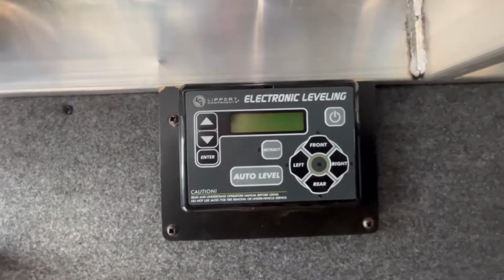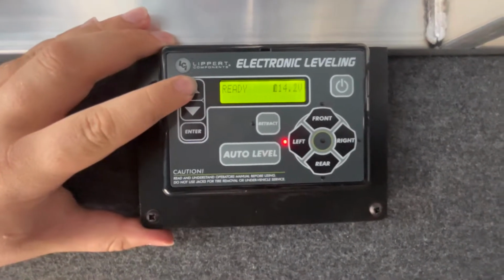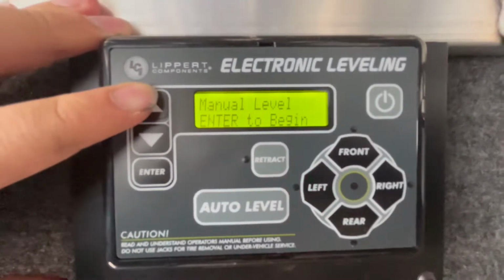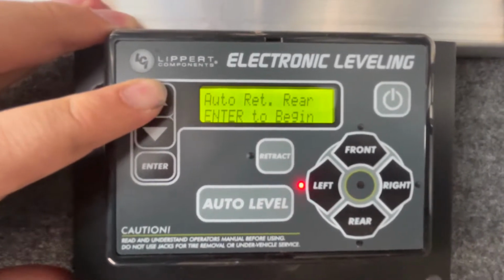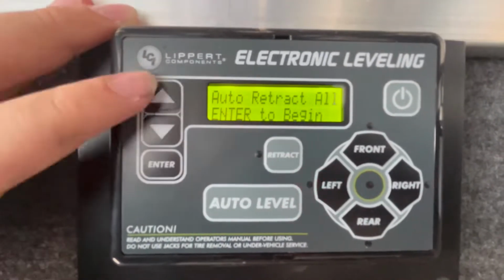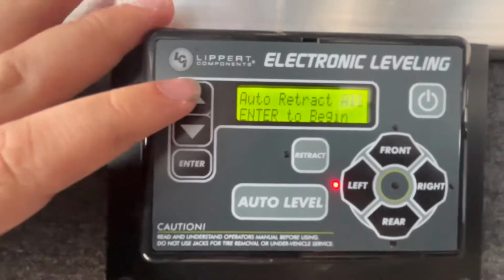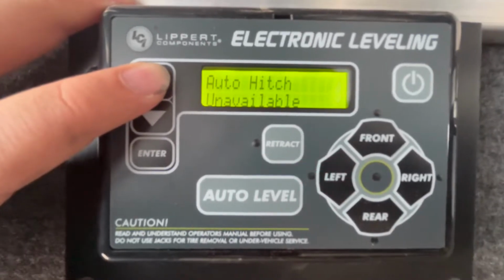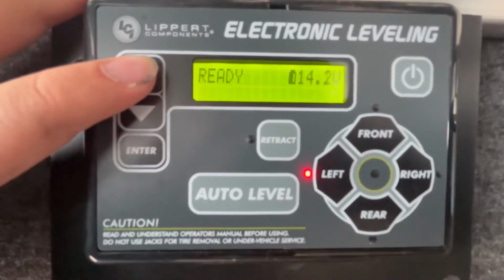So the way this works, of course, you've got your power button here. You've got various and assorted modes. As you can see there, you've got manual level, so that's if you need to manually set the trailer's jacks. You've got an auto retract mode, that's for the rear 2 jacks in this case. You've got auto retract all, so this is basically your hitch height, or to retract all the jacks after you've hitched up. And then you've got auto hitch. And then you've got the ready system.